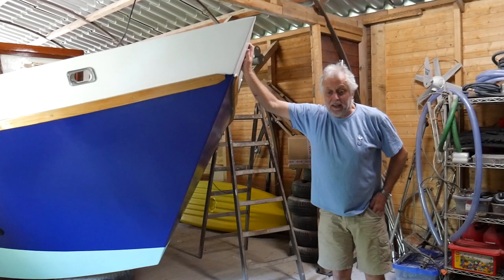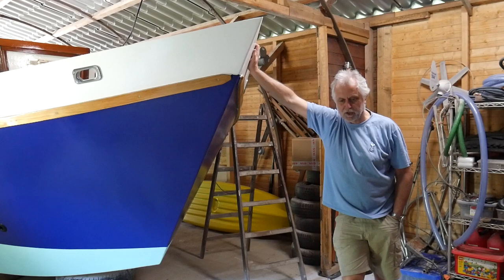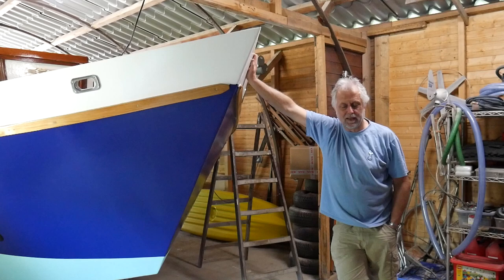Pulled her forwards. In between all the other stuff, floorboards are going on, rudder's going on, a few other bits. I needed to make a little section up on the anchor box to be able to fit a lid effectively to that. That was the last thing I wanted to do before we pulled her forwards.